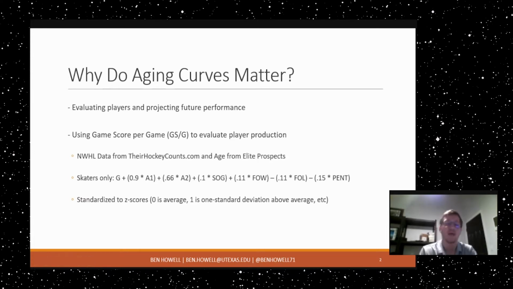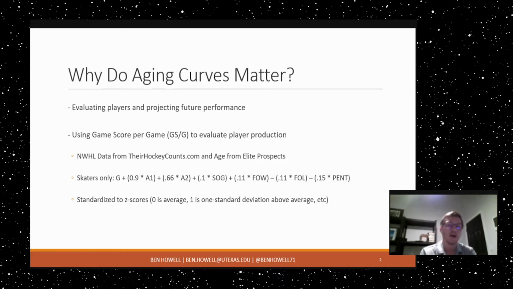And so the data that I ended up using was pulled directly from Hockey Counts, an excellent database for NWHL stuff, as well as pulling age, which was the primary thing, from Elite Prospects for all NWHL players for as long as the NWHL has existed, and then basically smushing those data sets together so that I had age paired with performance in season.